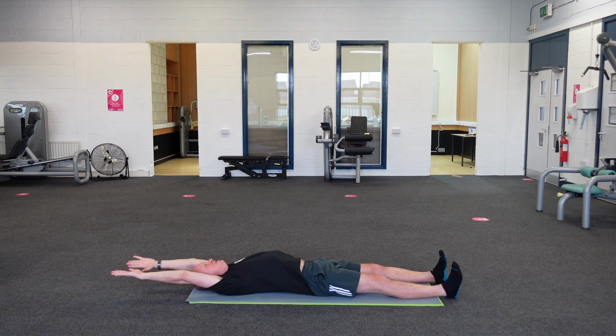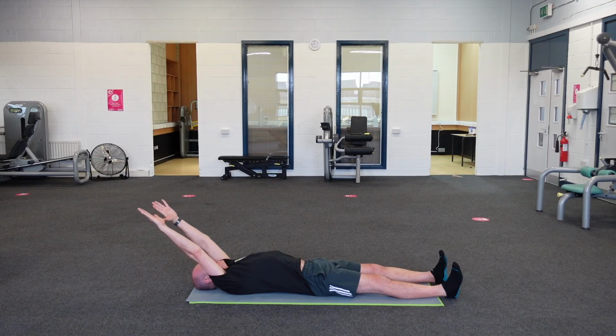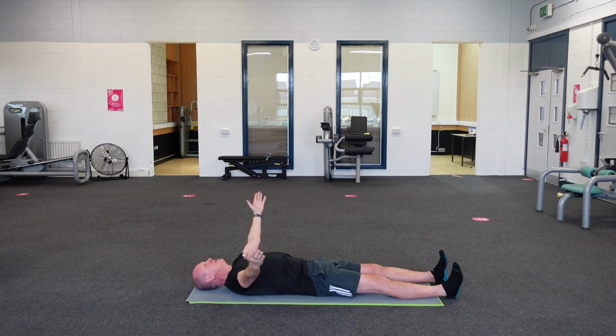If you're out of breath now, it's a breath in. It's a breath out as you reach forwards. And take your hands as high to the ceiling as you can. So we're rounding the ribcage now a little bit. From here, big breath in again. Breath out. Hands fall down to the side.